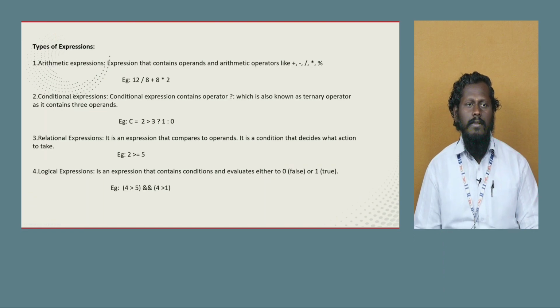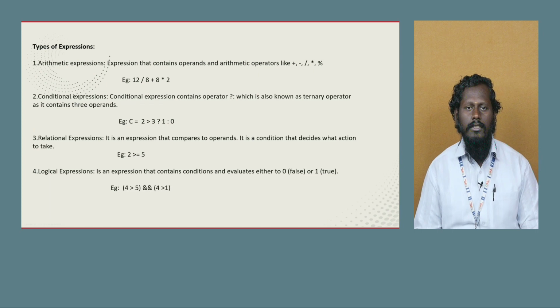And these are some simple types of expressions. I given a simple arithmetic expressions, and we have to know this one, what is arithmetic operators. Arithmetic operator nothing but simple mathematics operators like plus, minus, multiplication and division and modulo divisions. So I given a simple expression here, 12 divided by 8 plus 8 into 2. So in this expression we have the three different operators, and that is division, plus and as well as multiplications.